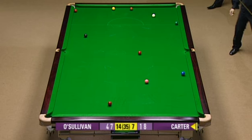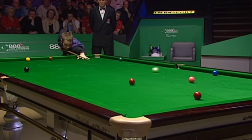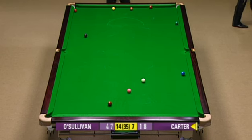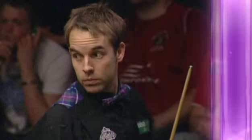Carter has won 2 of the last 3 frames. But he's still got a long way to go before he gets back into contention. That could have been worse. Once he attempted that red, he was fully committed, and he thought he would leave the one that's up near the black spot, but the pink has covered that. The one near the left corner is not an easy pot. That's why neither player is looking at it.